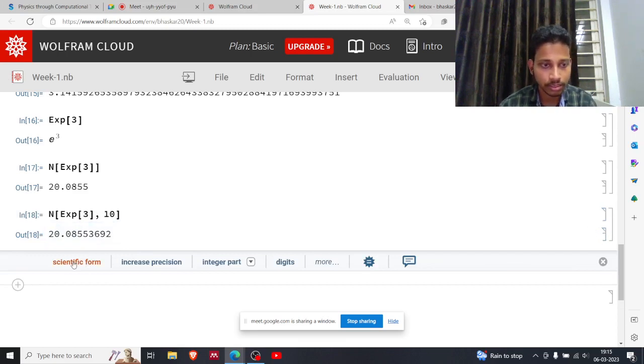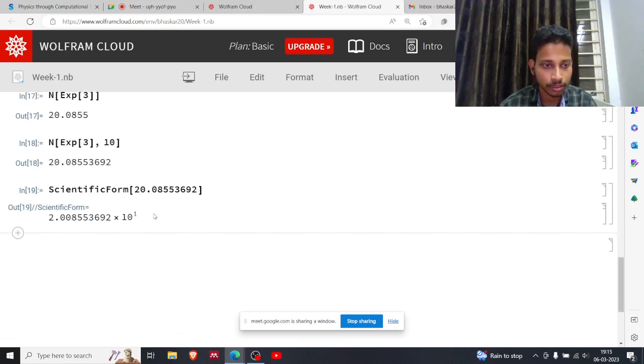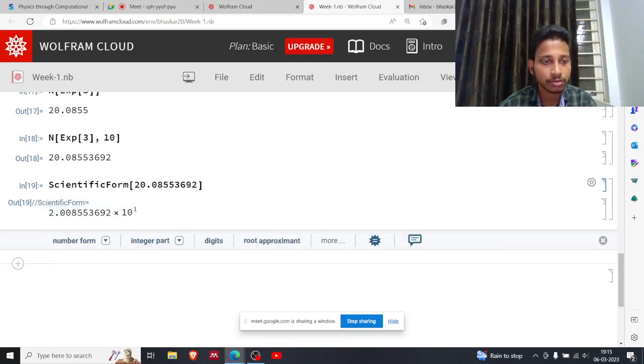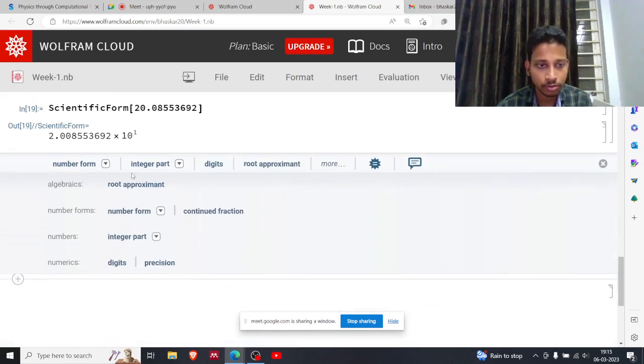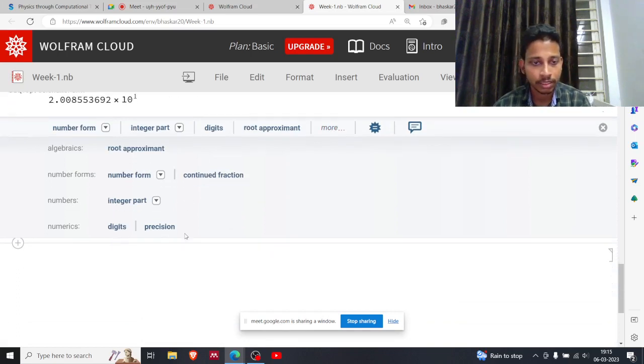Now there is an option called scientific form. Scientific form is basically when we write something in the 10 to the power form. So it is 2.008553692 times 10 to the power 1. This is the scientific form of this particular value. There are also other options you can get from the more option.